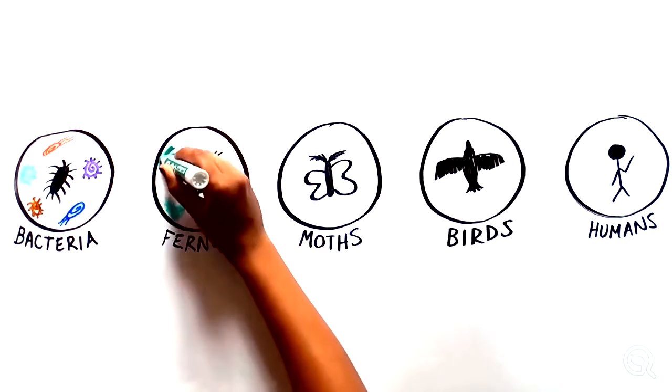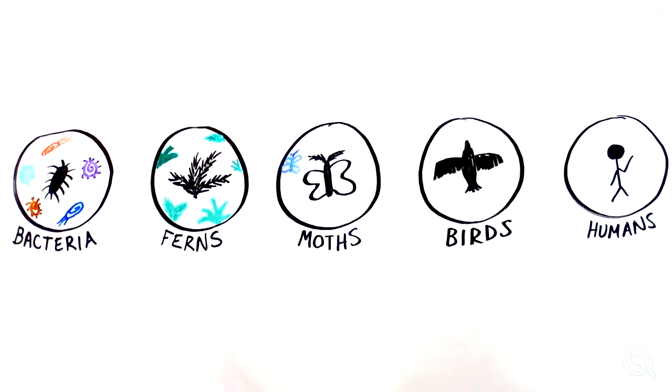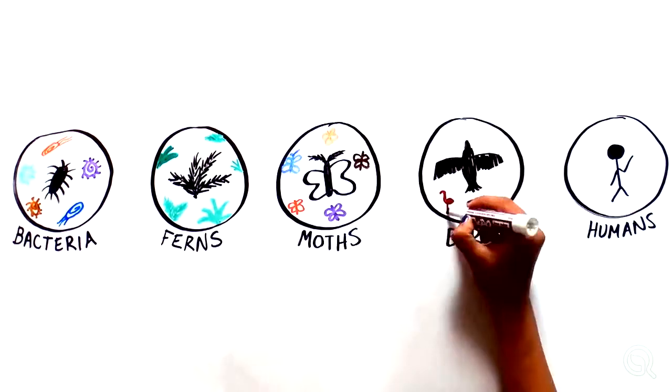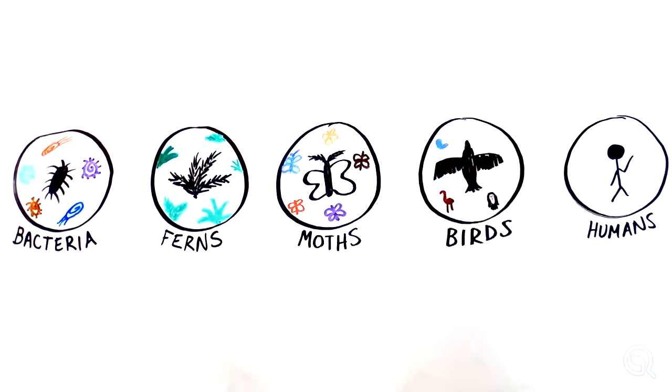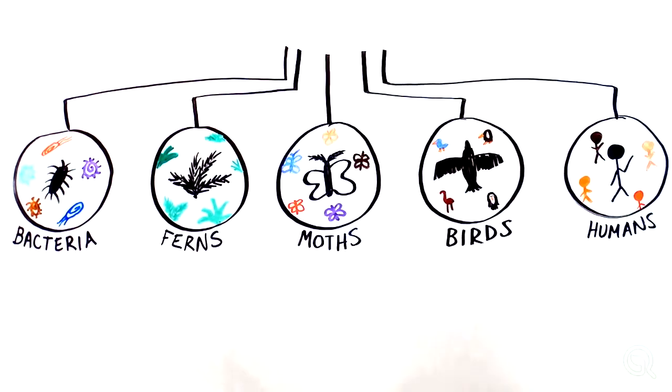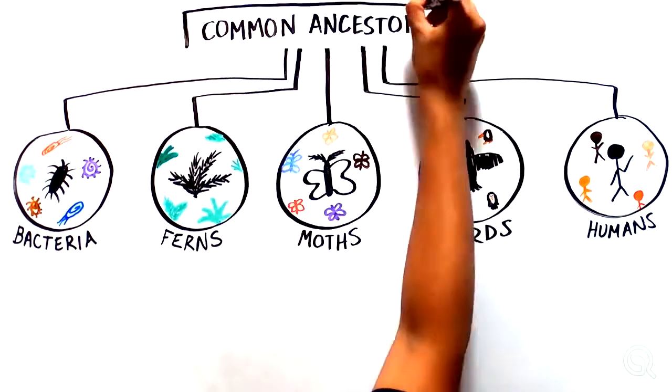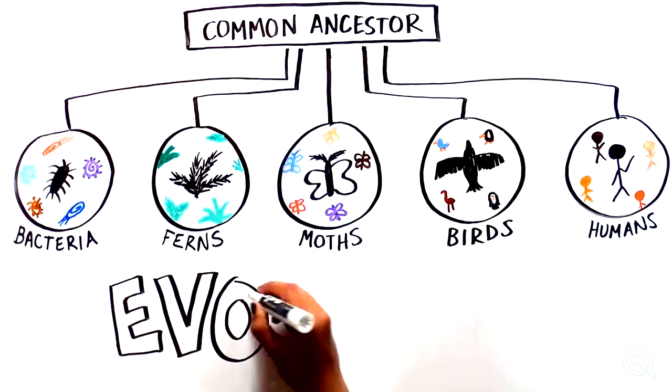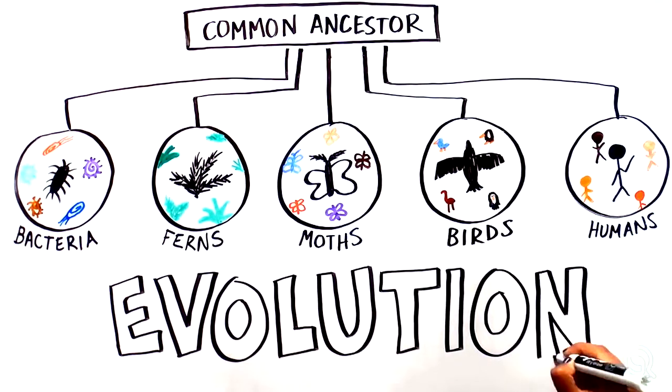Even among a given family or single species, there are widely varying features like color and size. Would it surprise you to learn that all these different groups of organisms are thought to have arisen from a single common ancestor? How exactly did this stunning diversity of life stem from one organism? The answer is evolution.